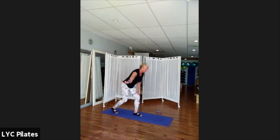Let's do 3, 2, 1. Keep that arm back there, reach it long. From here, just bend from the elbow and press it back. And bend and press it back. Bend and press.